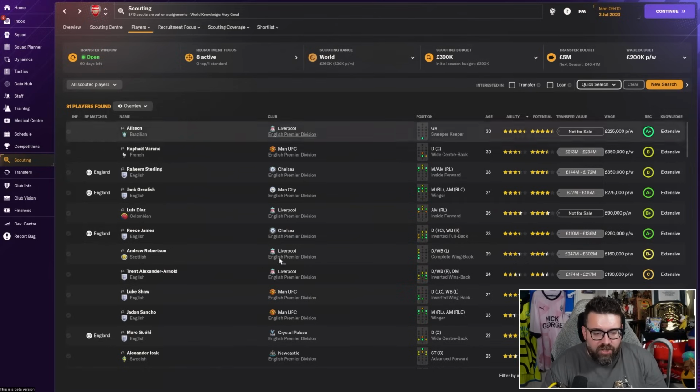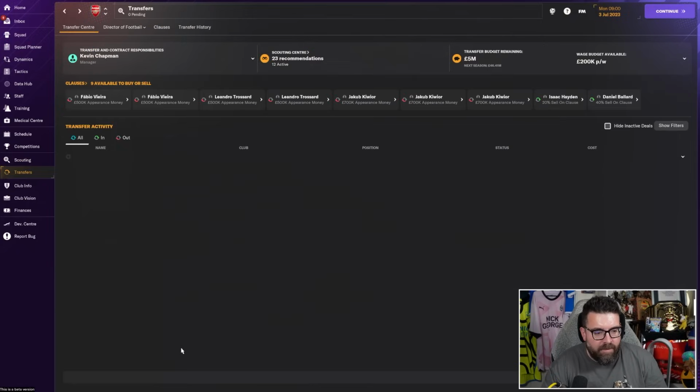So I wouldn't rush into doing any signings from here just yet, especially because we've only got £5 million to spend, so we probably can't afford anybody yet either. We're likely to have to sell to buy in this scenario, but this is where you'll find your players when they start coming through. Another route that you can use to identify players is via Director of Football.